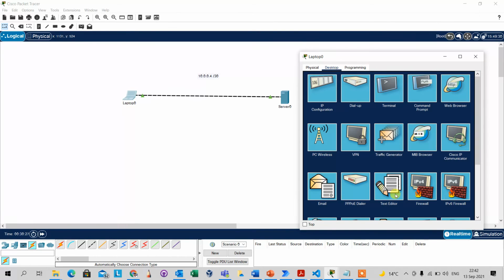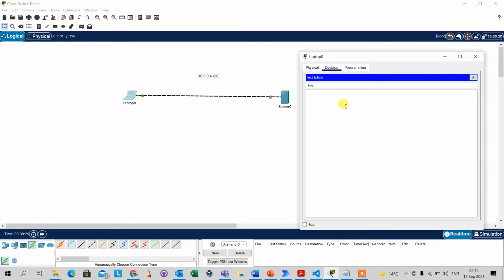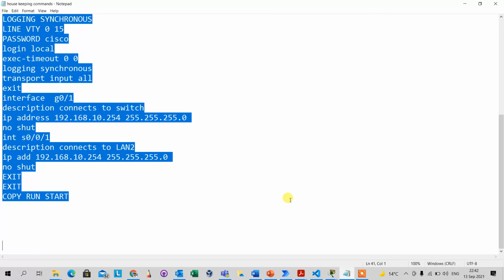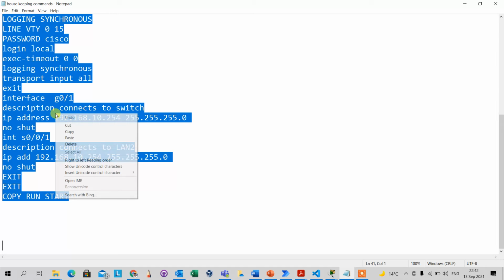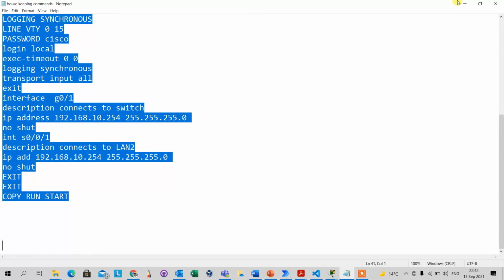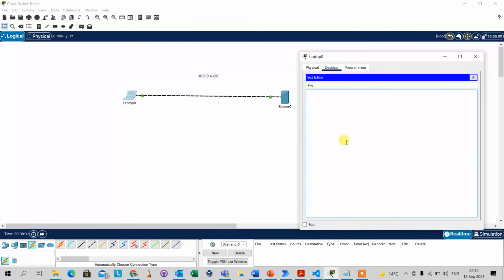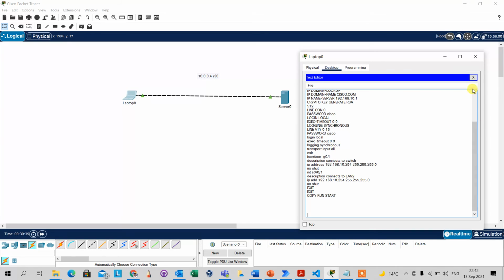So now what I want to do is create a file and then upload it to the server. Let me quickly do this, copy all this information, then Control V, and then save it as ftp.txt. So we are creating a file inside the laptop. As you can see at the top, there's written laptop.